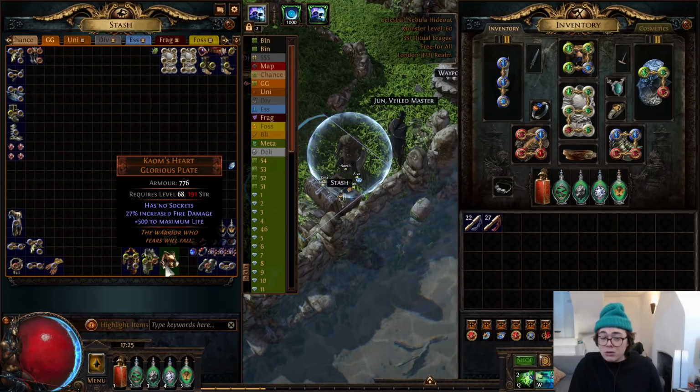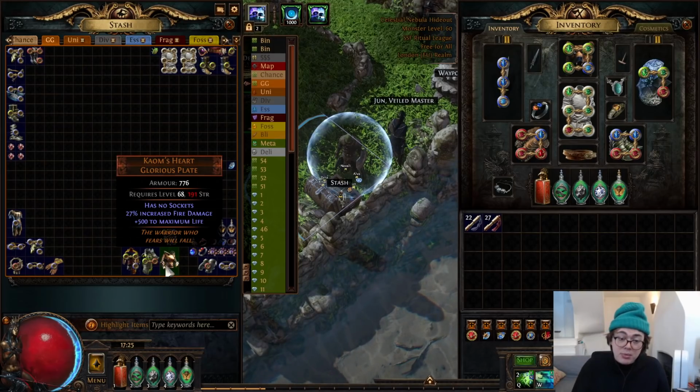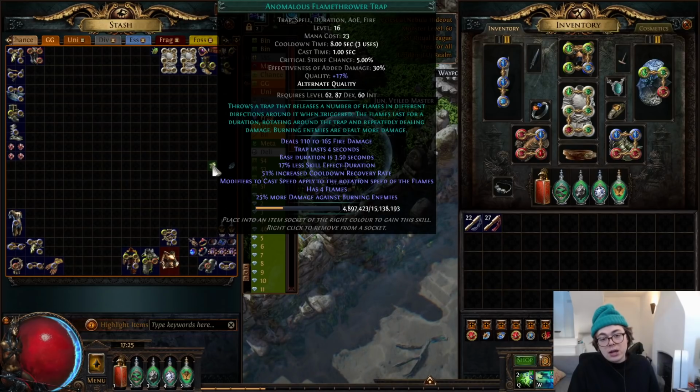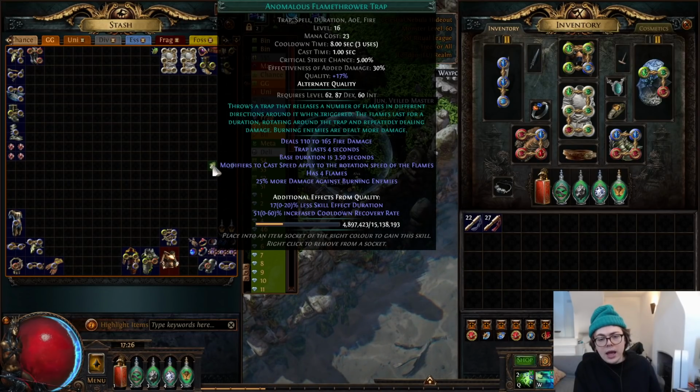So it's quite easy to get like pseudo 6-links that way. So I could go for that route with the combs, or I could do combs and a staff, and I'm like, oh, well, if I'm doing that, maybe I should mess around more with fire and flamethrower trap, but I kind of really wanted to mess around more with ice trap. Then I got an anomalous flamethrower trap from my first blueprint, and that gives increased cooldown recovery rate, and it's actually possible to do pure cooldown traps.